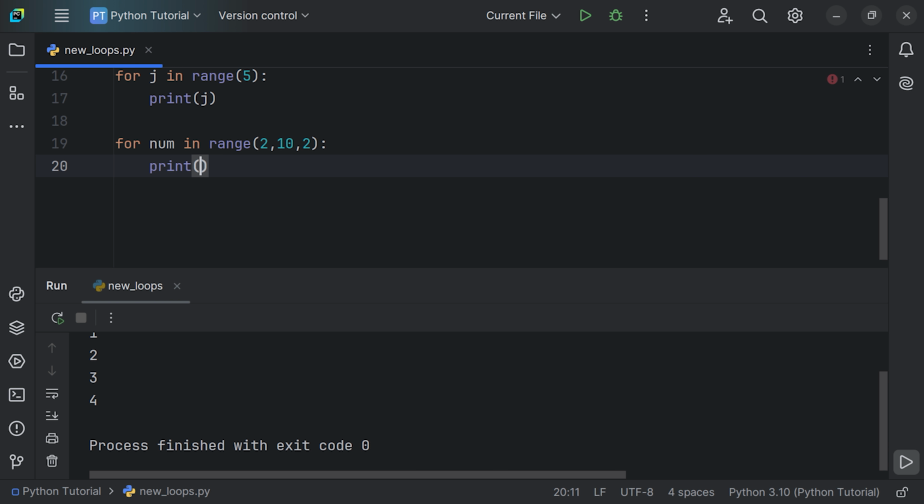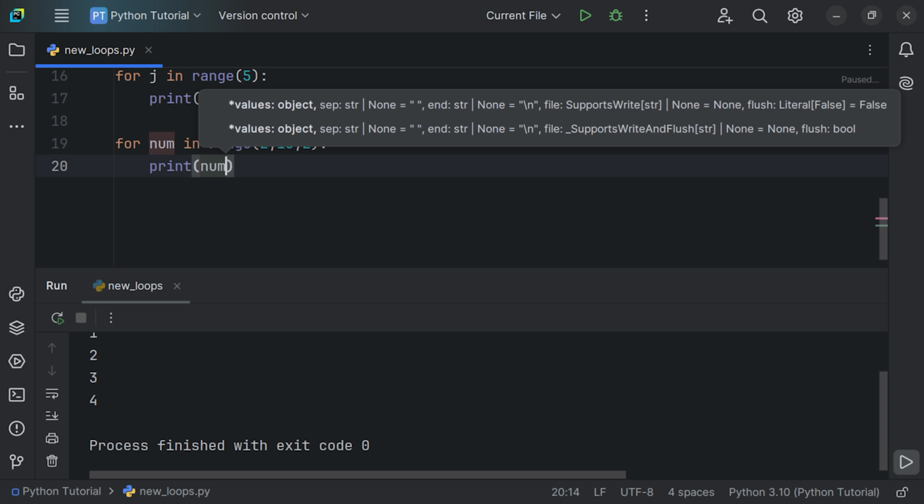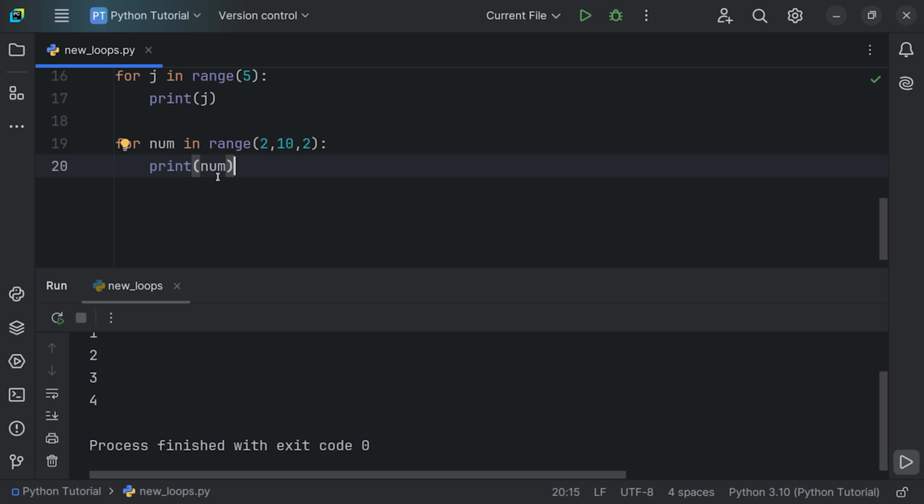To get the result, we will be using the print function, and we know num is the temporary variable where we will be storing our values. So you can just provide the object name over here. So the result will be like this: the iteration will be starting from 2, and it ends at 9, and we just need to make a stepping of 2. So only the even numbers will be taken over here. As you run the file, here you can find the result.